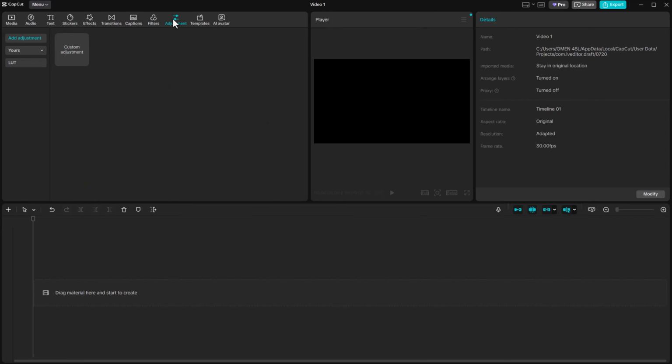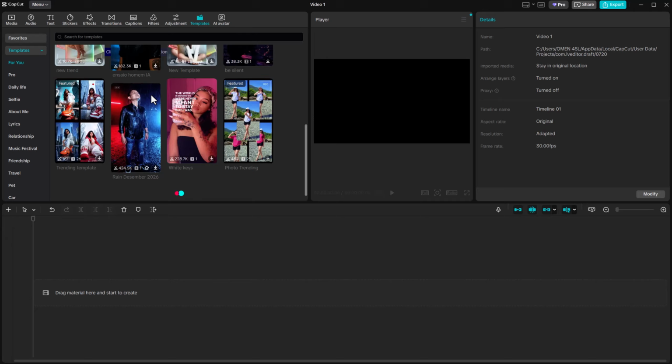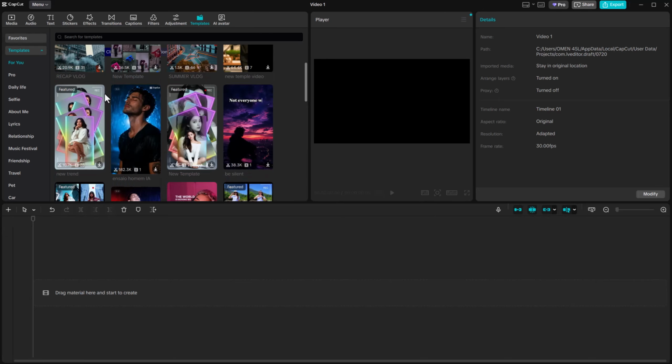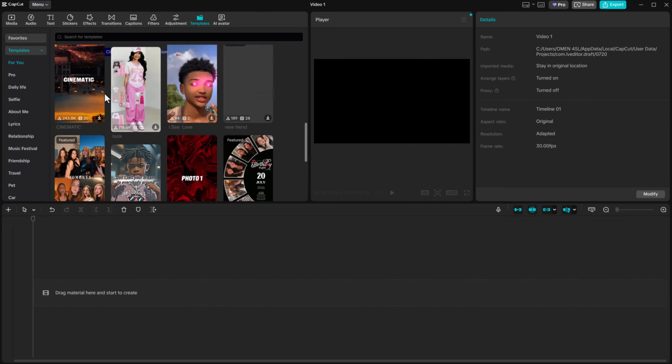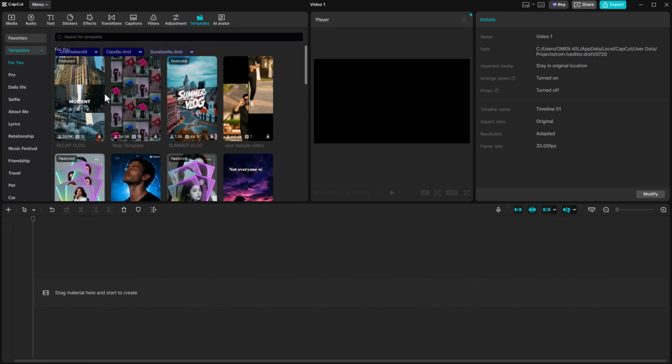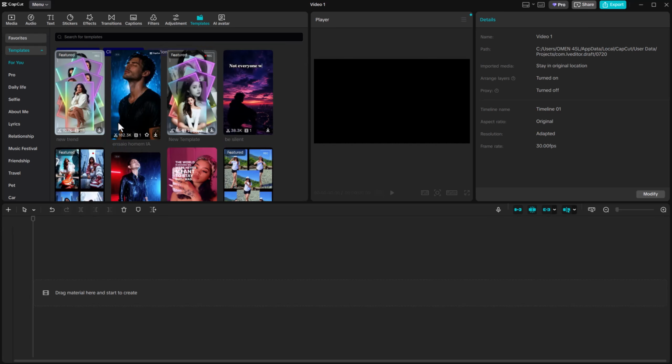The adjustment, I find it an interesting feature. Maybe you have various effects and color grading you want to perform to one clip or maybe one image or maybe one media, and then you want it to extend across the timeline. So you'll easily create an adjustment and then you just drag it, and all that effect will be applied to all the media. The templates, these are pre-recorded video templates that you can easily use to fasten your video editing process. So I rarely use these one. In fact, I've never used these templates because I just like creating everything from scratch.